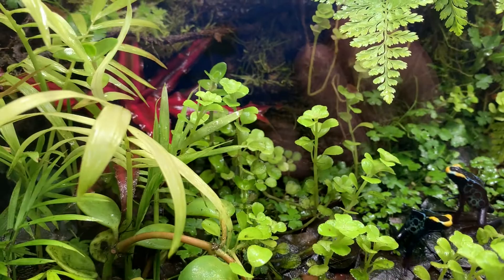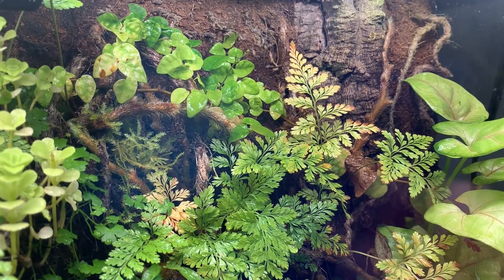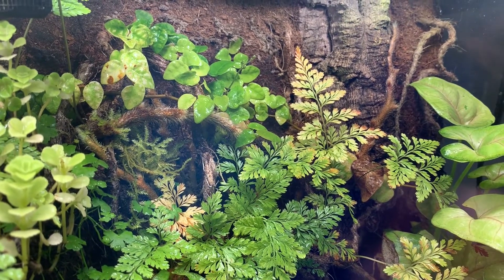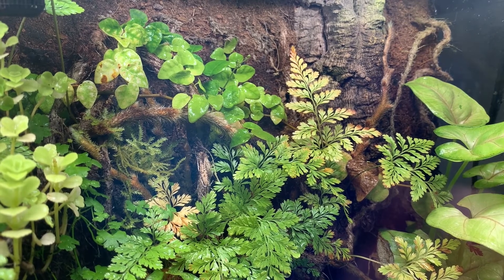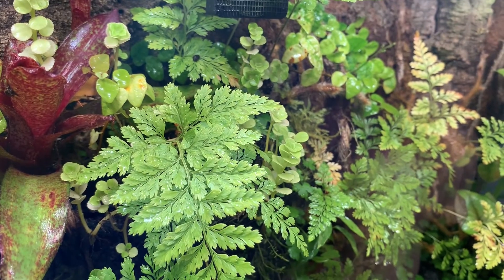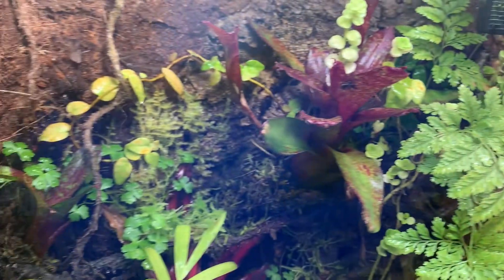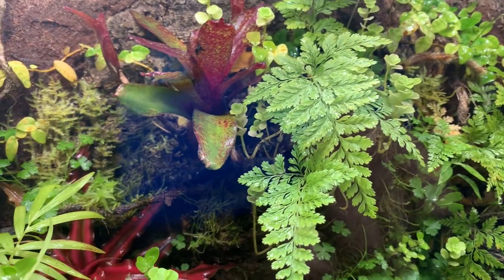So you see this vine plant right here? That's a ficus of some sort — it gets green. I think it likes the shade better, because if you can see behind, you're right — the parts in shade are greener. And then right in the sun area, it's all yellow. That's a really good observation. Maybe it's getting too much light.